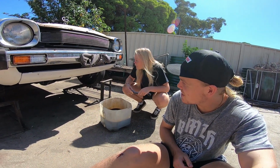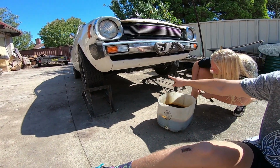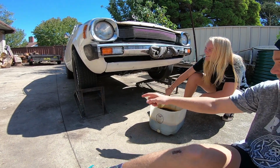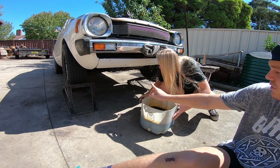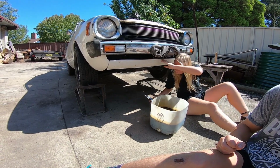Alrighty, you know where it's draining out from? See that big thing that looks like an oil pan? That is an oil pan. The bolt's on the other side. You want to undo that bolt. Make sure this is underneath. Crack the bolt loose first. Just don't actually undo it, otherwise you will get a face full of oil.